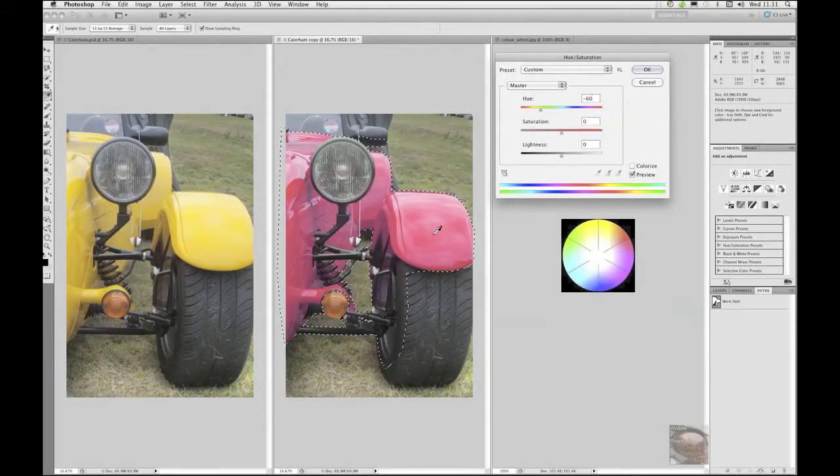So on this colour wheel, we could roughly say that the colour that we've changed the car to is somewhere in here. And to be quite honest, that's right, because the yellow of the car that we started off with isn't actually pure yellow. It's somewhere down here, getting on for orange, if you like. So it's on the red side of the yellow sector. So if we make a full one-stop change from there, that's obviously going to put us on the magenta side of the red sector. So what we need to do is take this theoretical change and actually reduce it.